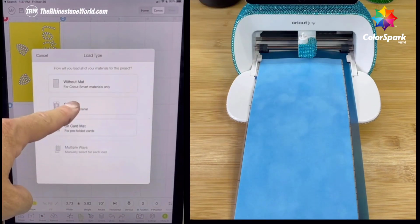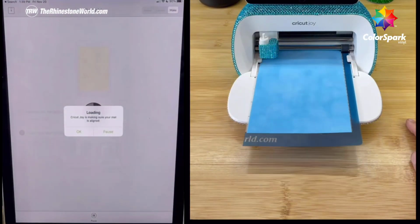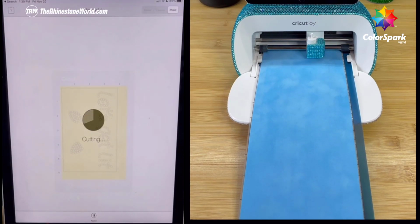All right, Cricut users, you guys are going to love this one. So you're always asking, I wish I could do rhinestones with the Cricut. I'm going to show you with the Cricut Joy.